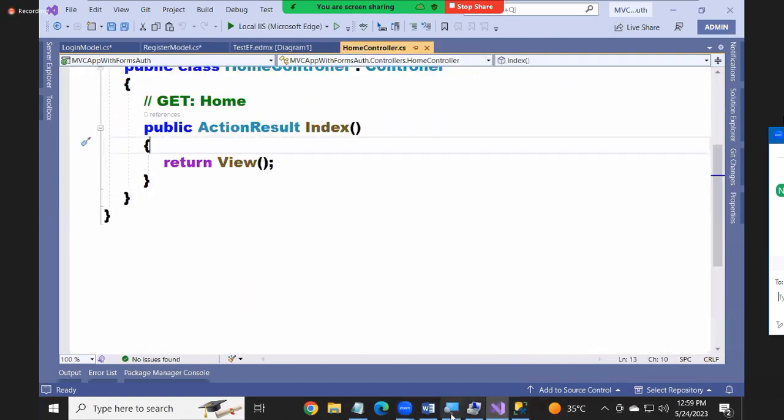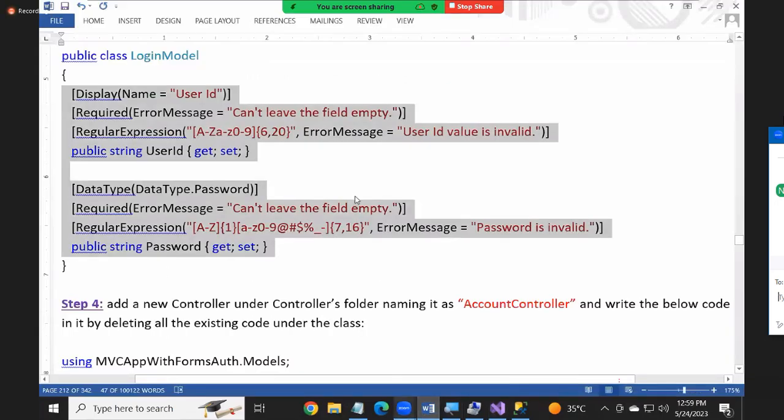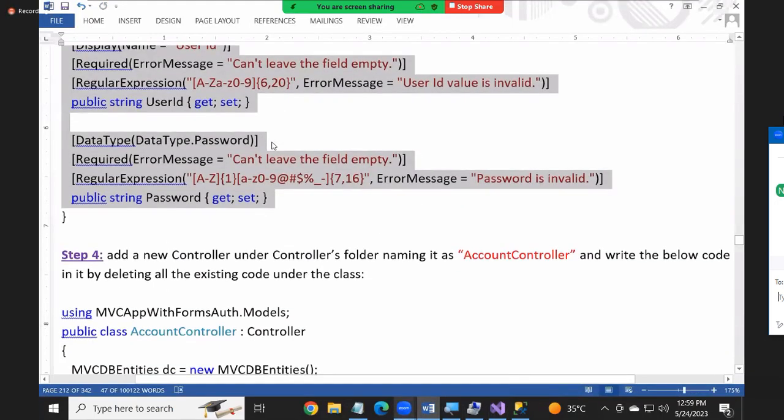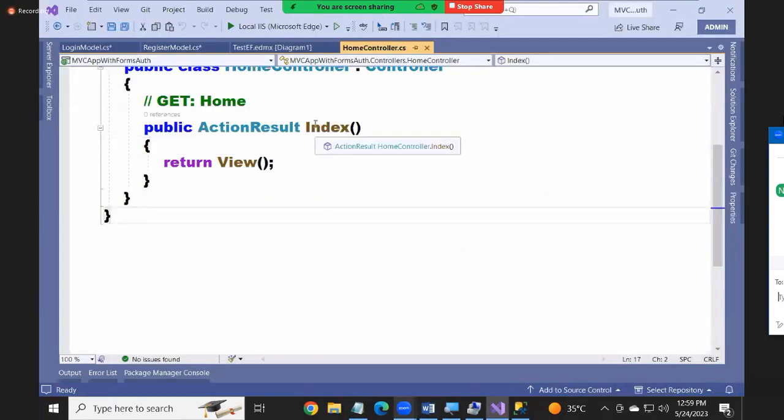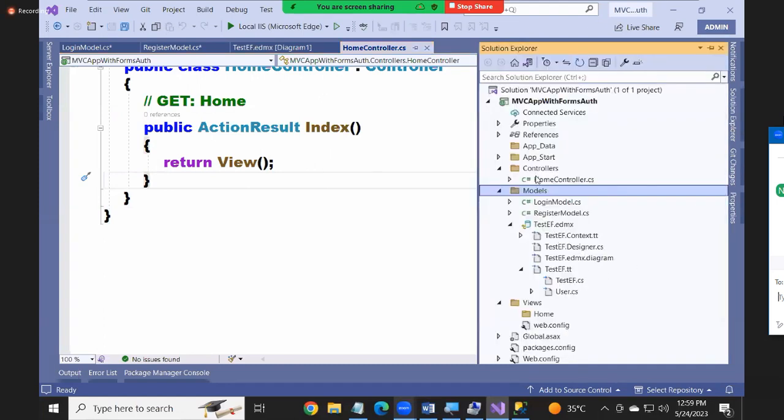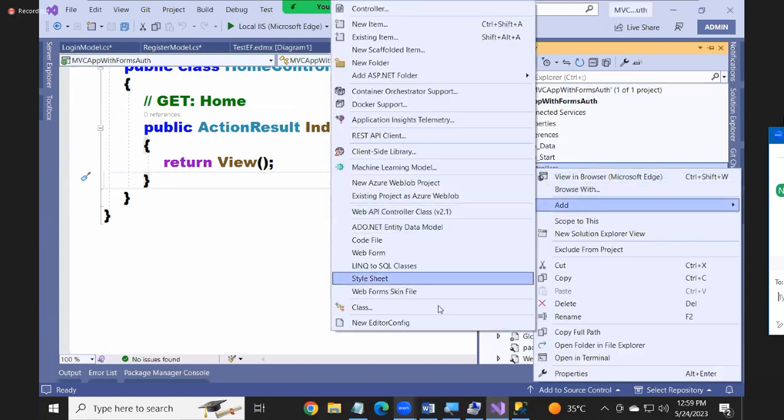Now come to the home controller. What do you want in the home controller? I want two methods here. There is an index action. I'll write the code for this view. Now you want to do all the registrations and all now? What you're doing, authentication, authorization, and writing all that means you're doing account management. Did you understand? Registration and all this is called account management now.